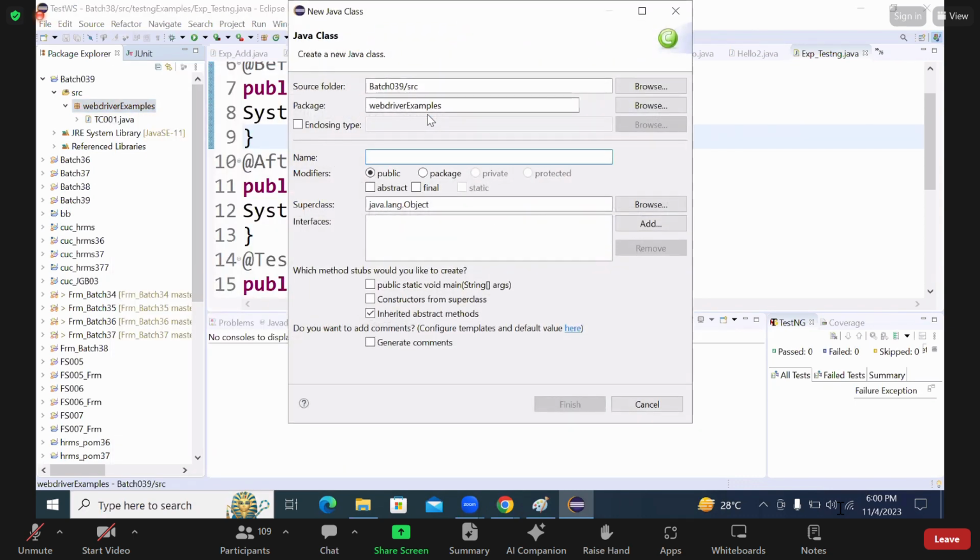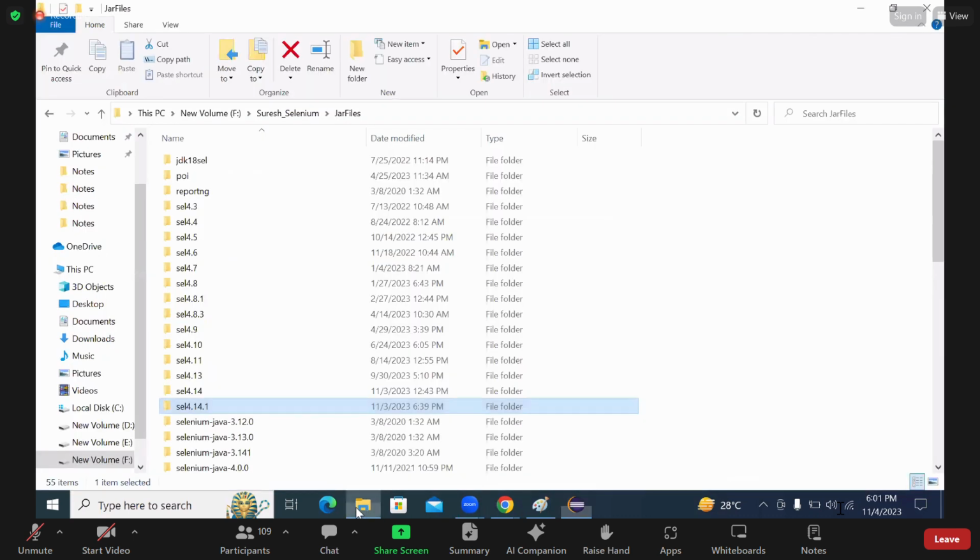So if I'm creating that particular class, you need to provide the respective class name according to our understanding. Class name needs to start with a capital letter.